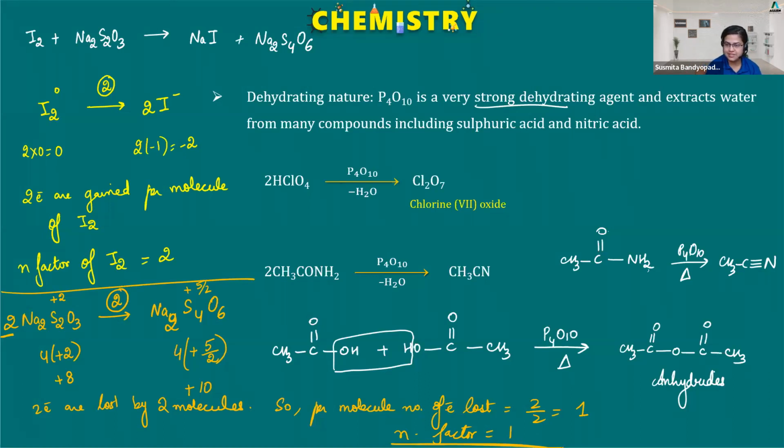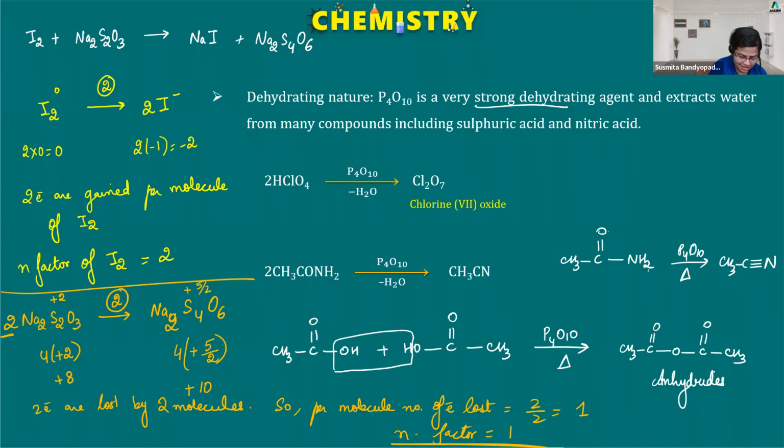Anyone having any difficulty here, let me know. Otherwise, right now our discussion was oxides of phosphorus, where P4O10 is a very strong dehydrating agent, and that reminded me of organic reactions where anhydrides or nitriles are formed. This is the anhydride of perchloric acid, obtained by using P4O10 as a strong dehydrating agent.